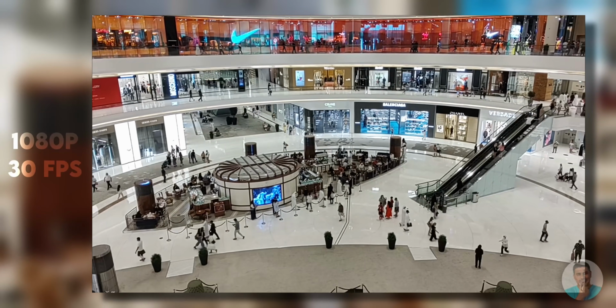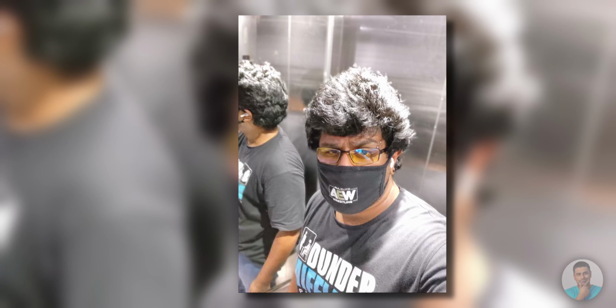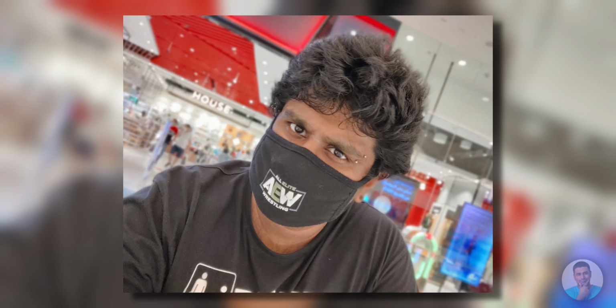The selfie camera, it gets the job done. 32 megapixels quad Bayer, shoots 8 megapixels by default. I had some issues with focus, but for the most part, the performance I found it to be serviceable.